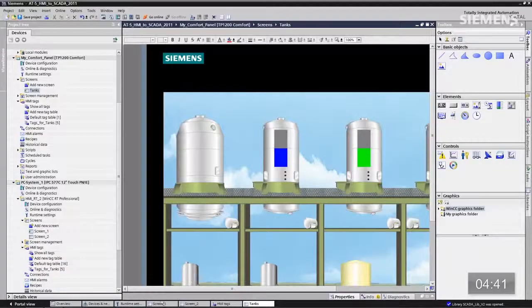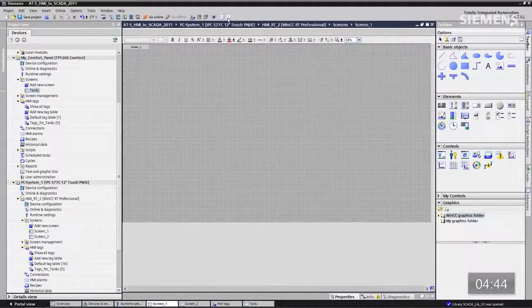Here's the current screen we were already using. So what I want to do is go to screen 1, click the split screen. So now there's the screen 1 and the old screen we're using in our current HMI panel. Let's perhaps just give focus to it and try to drag the entire screen over. Let's see what happens. So give focus to it.